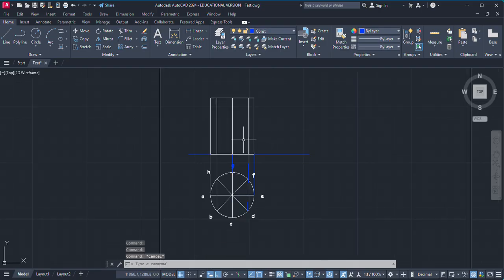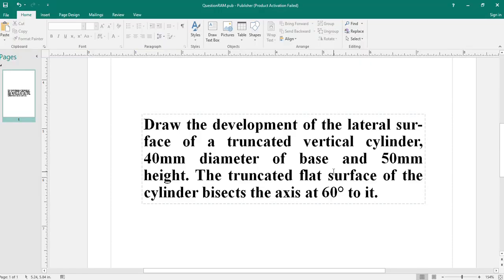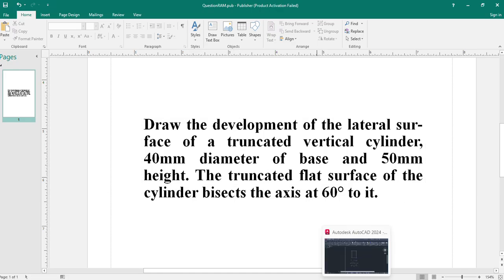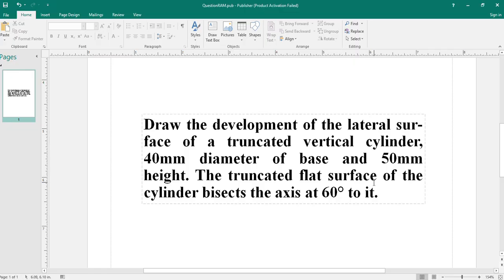Now, if you look at the question, it has been asked for the truncated flat surface of the cylinder. After the cylinder gets truncated by the plane, the remaining top surface is bisecting the axis.